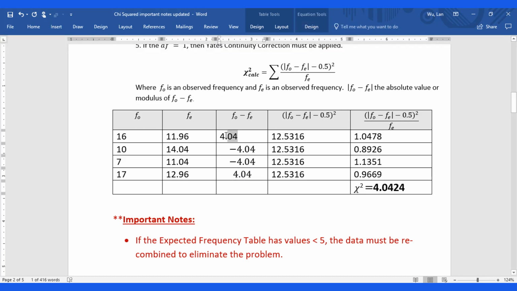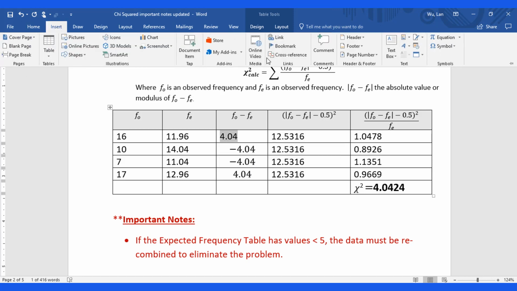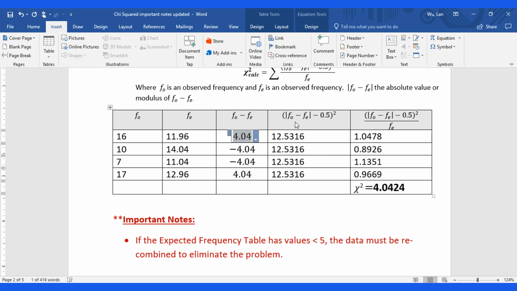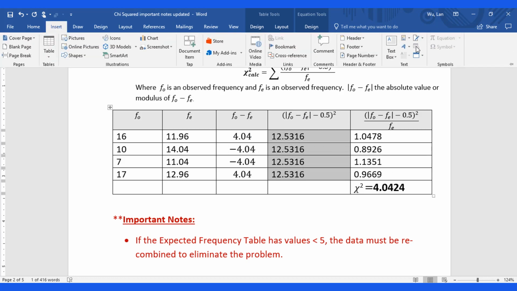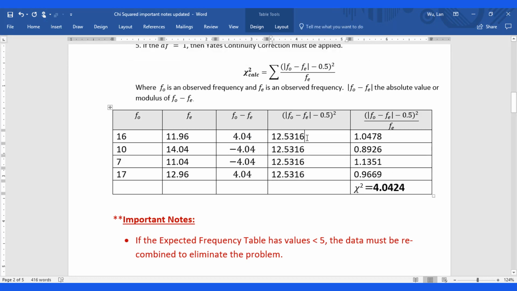Don't highlight the column. You just need to highlight this number. If you highlight the column, I don't think it works. Yeah, it won't work. So you have to do it one by one.